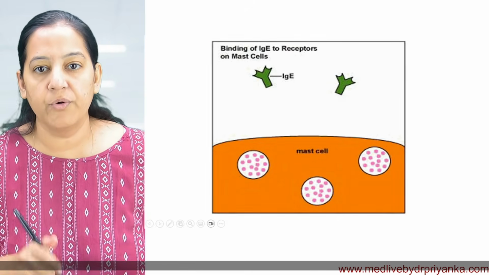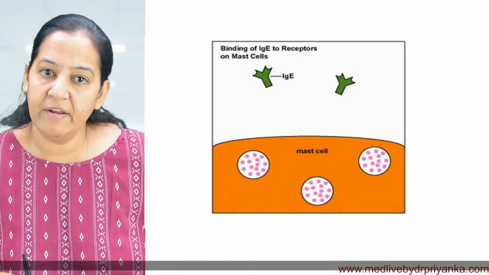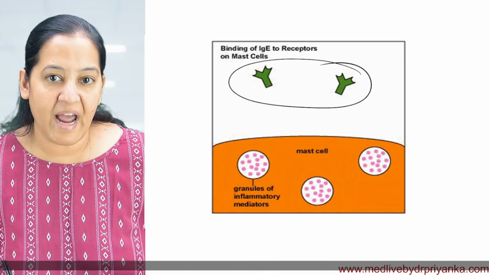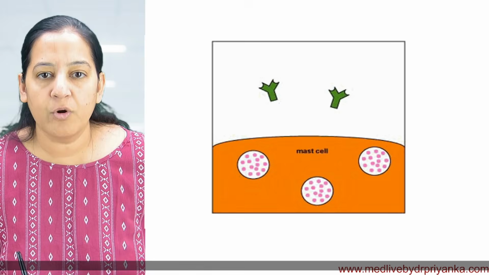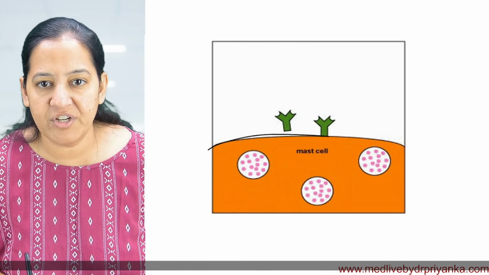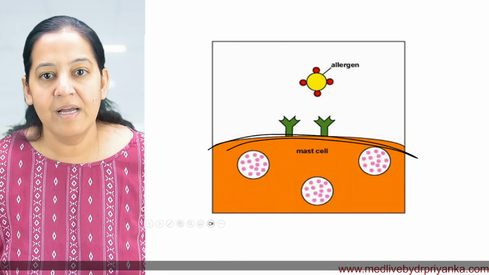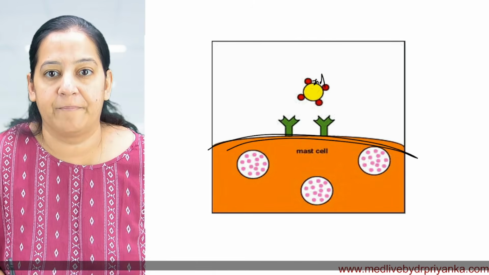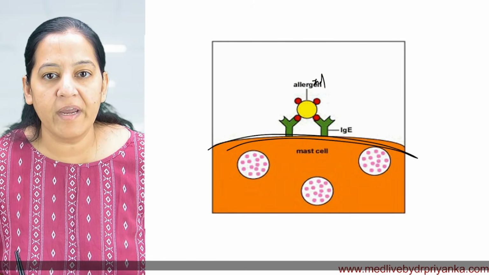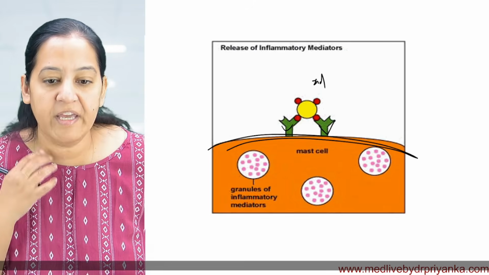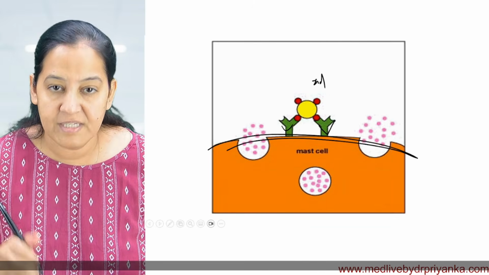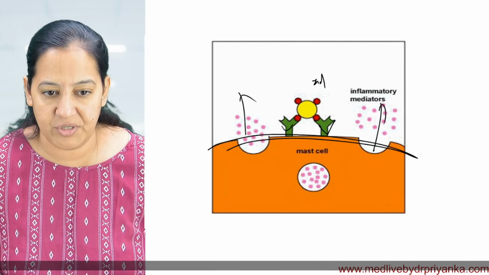I will show you a video. You can see here I'm showing the video directly. The antibodies are already formed. These are IgE antibodies formed by the plasma cell. They are going and binding on the surface of the mast cell. This orange color cell is the mast cell. They are binding. Now this is the antigen coming second time onwards. It is going directly to the IgE antibody. The IgE antibody gives a signal to the mast cell. The mast cell will burst. See the granules coming out. This is known as degranulation.